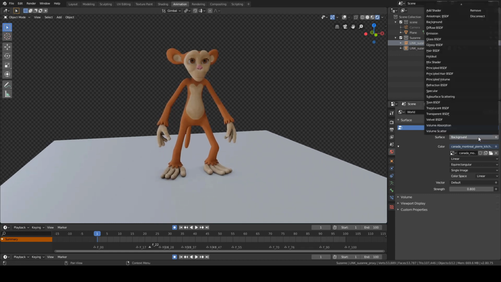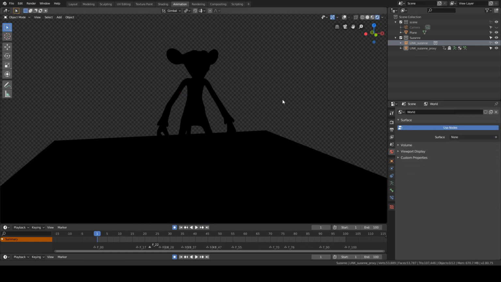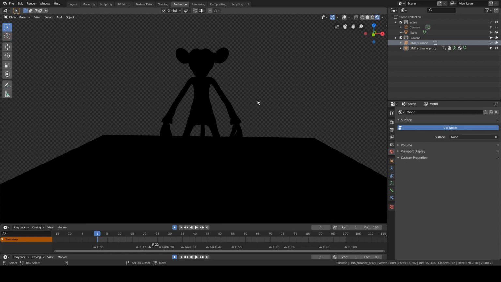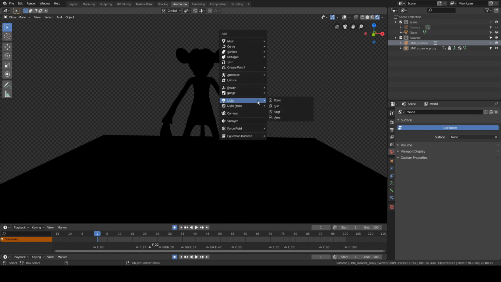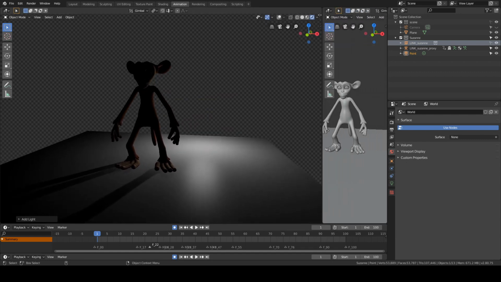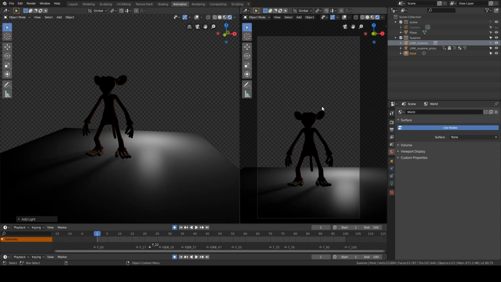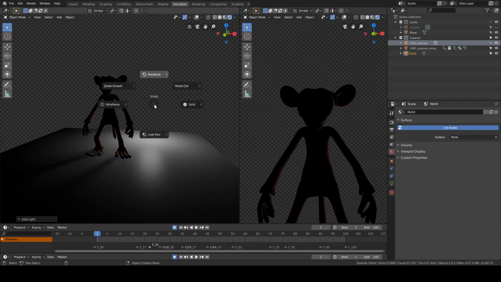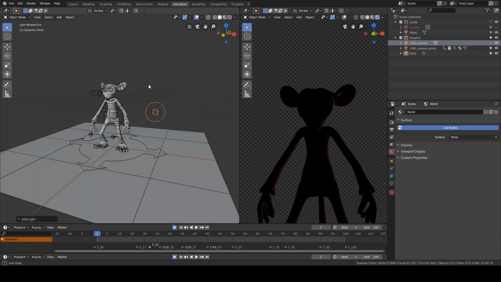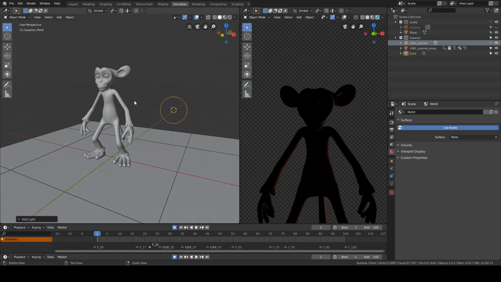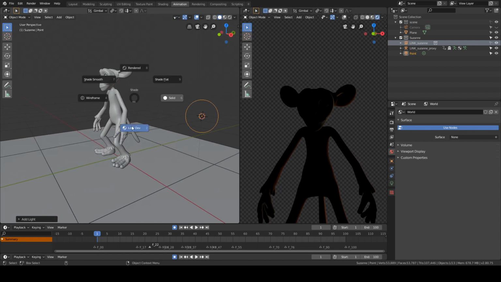So we're going to get rid of this HDRI. I actually don't want to use it. And you can see that we're immediately plunged into darkness. This is where I want to start from. Let's start by creating a point light. And in fact, I'm going to split my view here so that one of these I can use as just my camera view. And I might go in and focus on the face to start with, and we'll make this just our viewport view. I'm also going to go to this little view objects type drop down here, and I'm going to hide our armature. We don't really need to see that anymore.